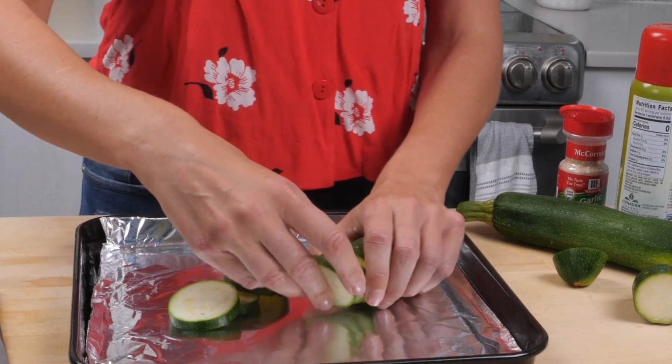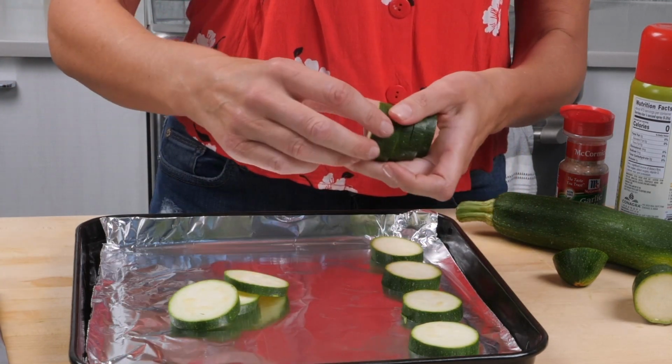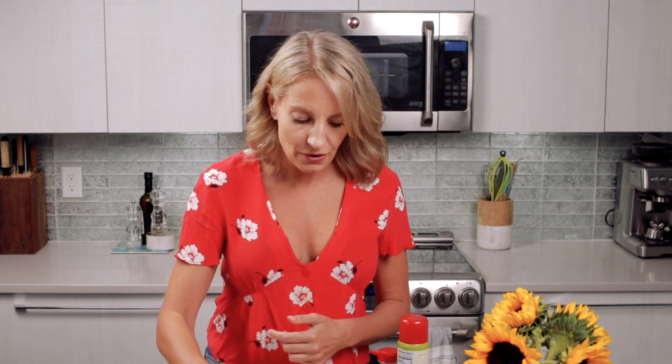Like I said, I'm doing these in the broiler to make my life easier. If you're cooking for one, by the way, I highly recommend you use your toaster oven more. I use it a ton. It's just so much faster than the oven. Doesn't heat up the kitchen. It doesn't take as much time to heat up either.